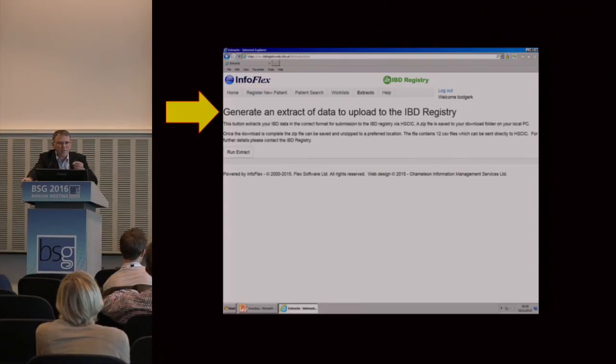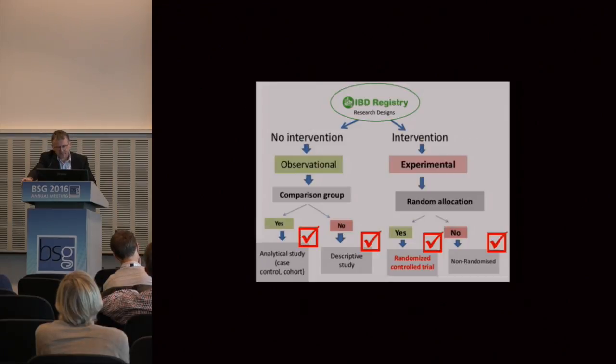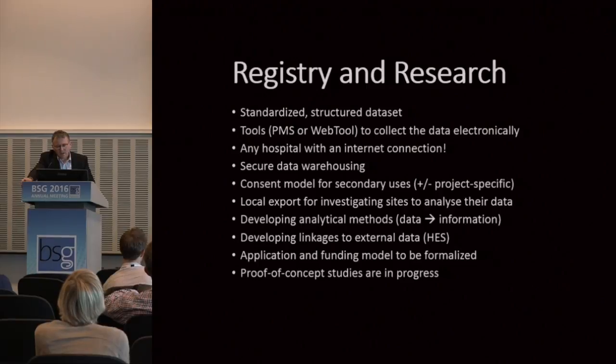And the key thing is not the registry's data. This is your data. You can collect the data in one or multiple centres, export it and analyse yourself. The governance around the data access and who has the rights to use the data, it's dependent on consent and it's project specific. So if you want to design a study or fund a study using the registry infrastructure, that's your data and you'll have access to it. And I think it's quite clear that that sort of clinically rich data can support a whole variety of study designs and types. So I think what the registry is potentially offering is an enormous toolkit and a way of facilitating research.